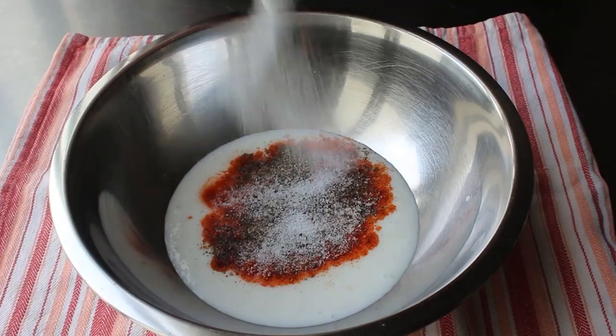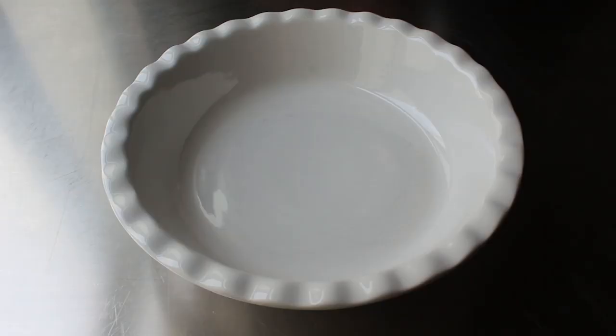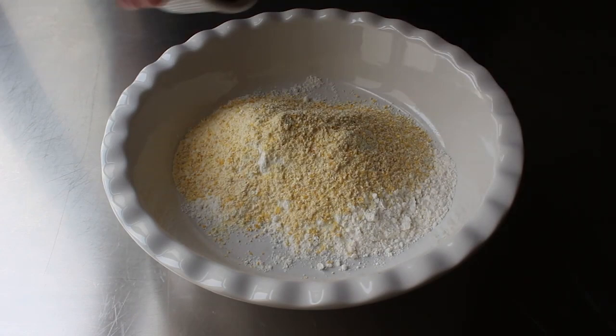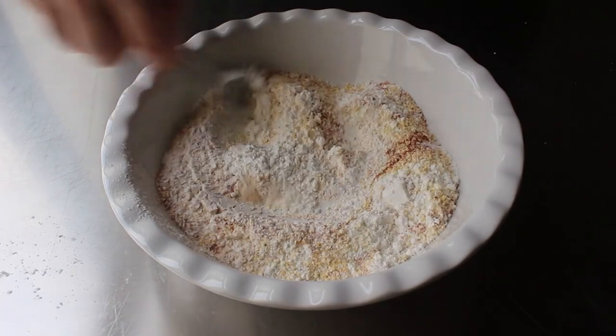And that's going to take care of the wet stuff, which means we can move on to the dry stuff. And what we'll be dredging our shrimp in is a combination of 3 parts flour to 1 part cornmeal, along with, if you want, some optional paprika, which will add a little bit of sweetness, but it's mostly there for the color. Okay, once fried, it's going to give our coating a nice shrimpy hue. And then we'll go ahead and finish this off with some salt. And we'll give everything a nice stir. And hopefully most of it stays in the dish. But anyway, we will give that a thorough mixing.